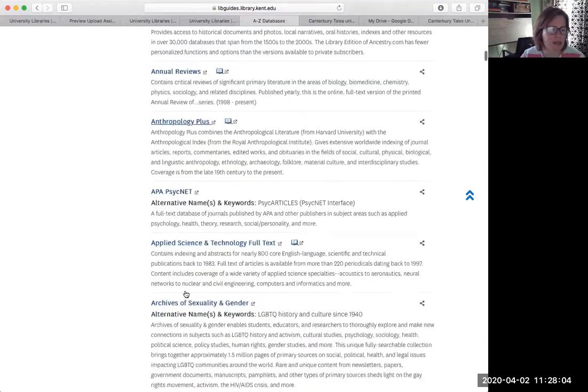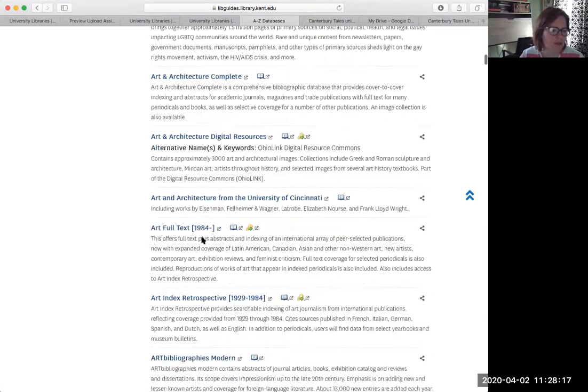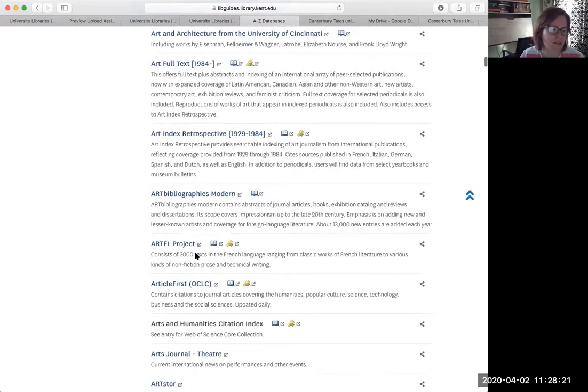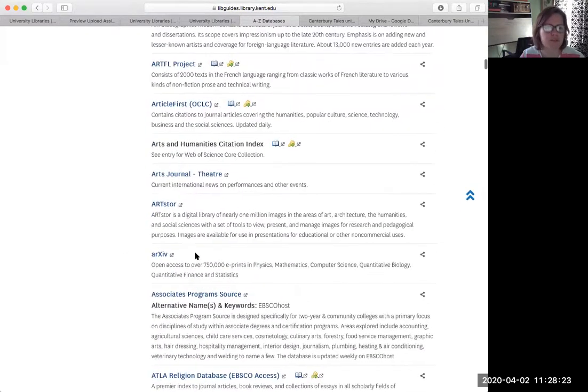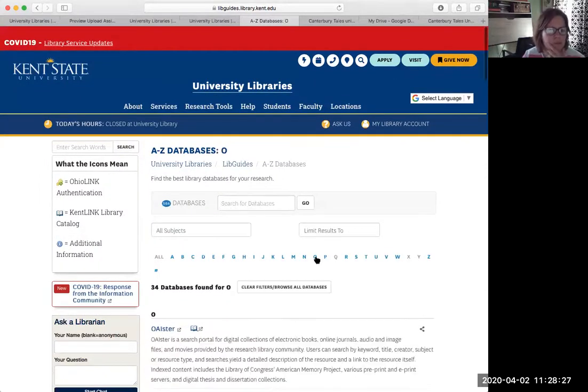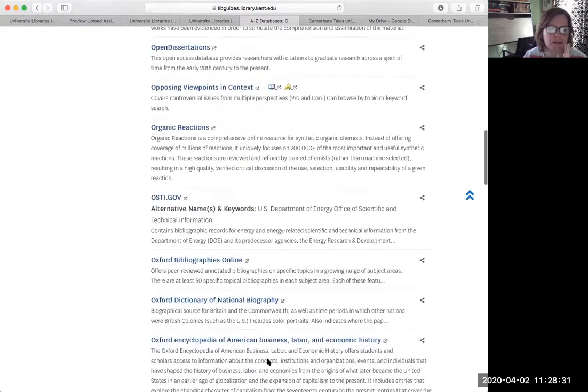Anthropology also. And there's another one, Art and Architecture, which does include literature, so there's a lot of stuff in there. Archives of Sexuality and Gender, if you're talking about gender studies. Art bibliographies, and you also have Oxford Reference. Let's go into that. I'm going to go back here to O. So you have Oxford Reference and Oxford Bibliographies. Oxford Bibliographies Online is really great.